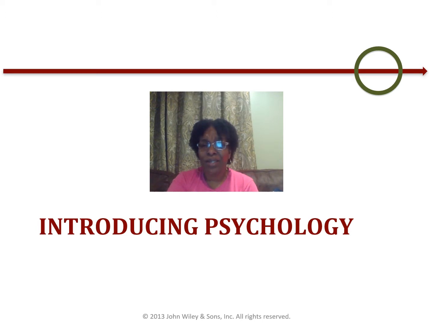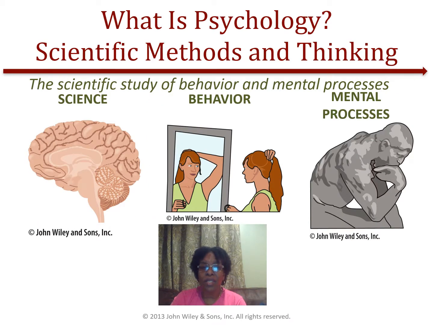So, what is psychology anyway? I'd like for you to take a moment and just think about what psychology means to you at this point. So, to answer the question, what is psychology? We have to think about it in terms of this. Scientific is a key component for the definition of psychology. Psychological science that we collect as well as evaluate information. And what we do is we use systematic observations as well as measurements.